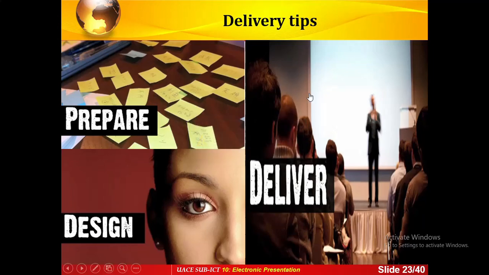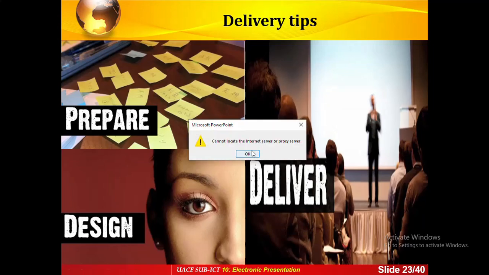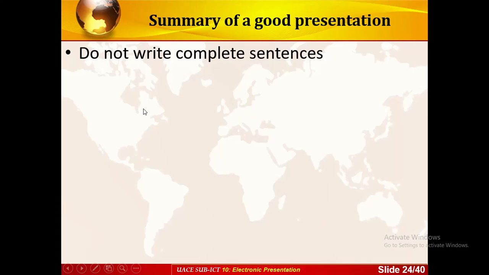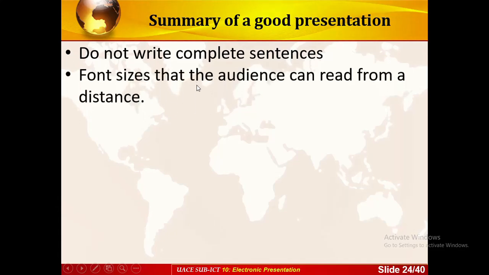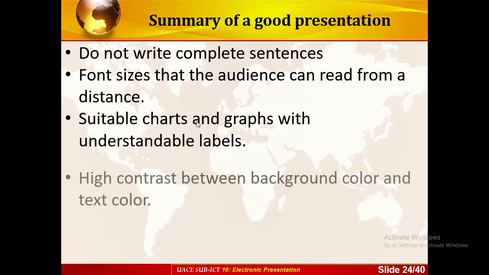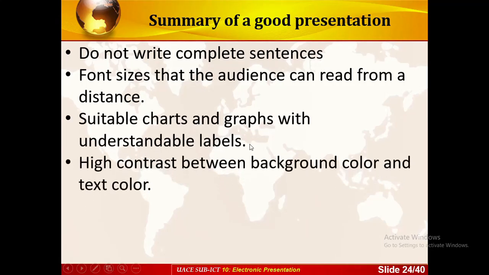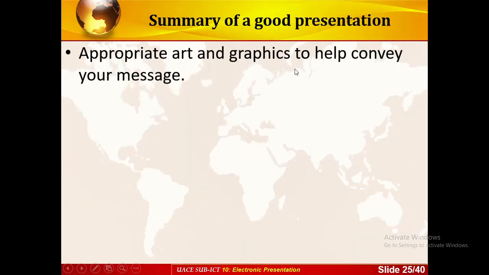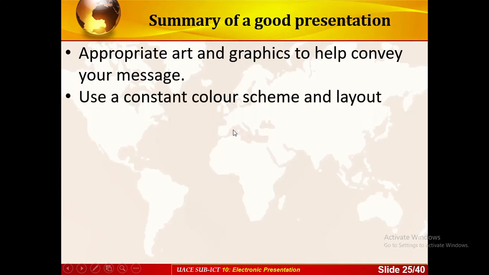Then we have what we call the summary of a good presentation. We can just summarize this briefly. Don't write complete sentences for slides that the audience can read. Use suitable charts and graphics with understandable labels. Have high contrast between background color and text color. Use proper spelling, punctuation, and grammar. Use appropriate graphics to help convey the message. Use a contrasting color scheme and layout.